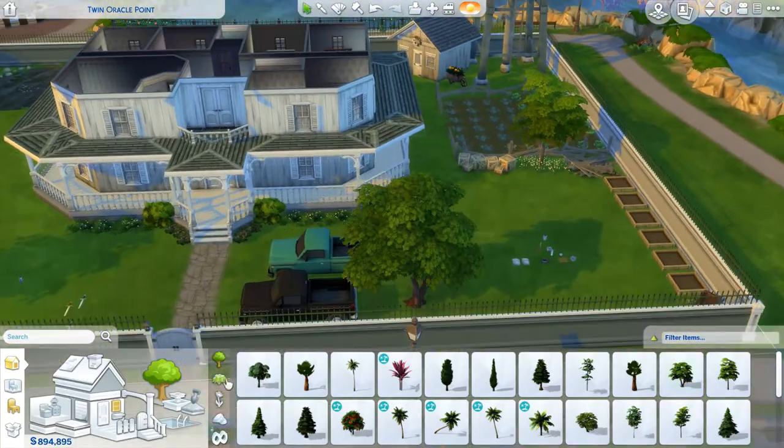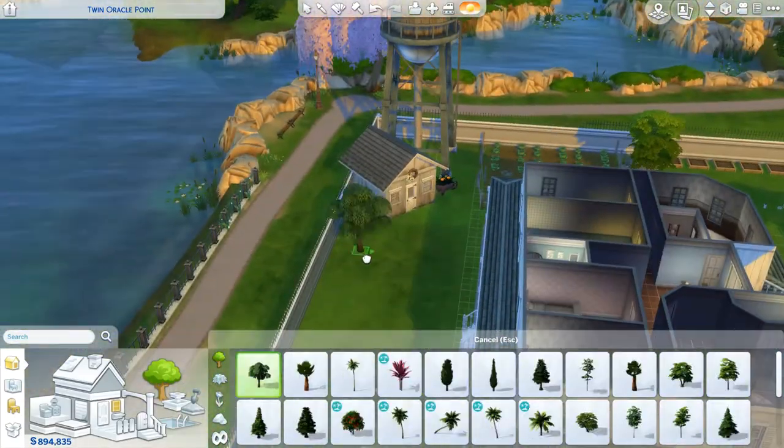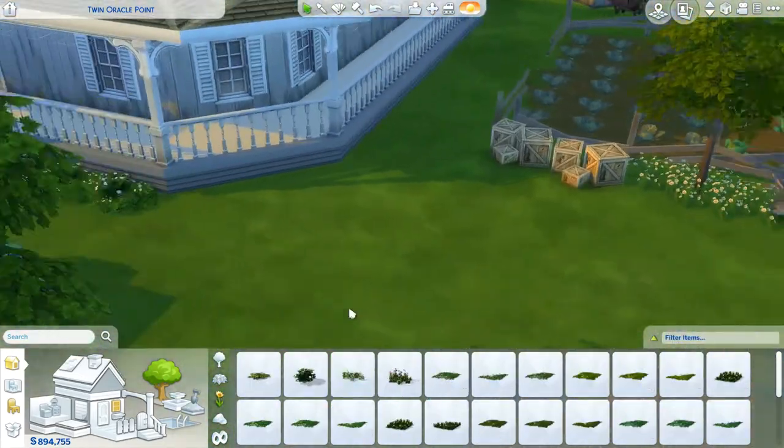So yeah, I'm starting to work on the bedrooms, and again, I wanted to make things just very simple. Not a lot going on in them.